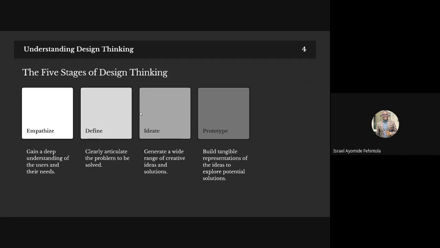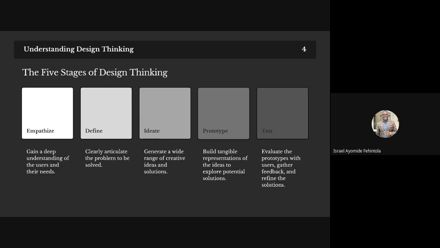The prototype phase involves you creating simplified versions of the solutions in order for you to explore how they might work. For us that are developers already, you know what prototype means. Prototypes can be anything from physical models to digital mock-ups, depending on maybe it's a product or service. The key here is to create something tangible and quick, allowing you to experiment and test the different aspects of the design. Prototyping is basically all about learning through doing, testing out ideas and identifying what works and what doesn't work.